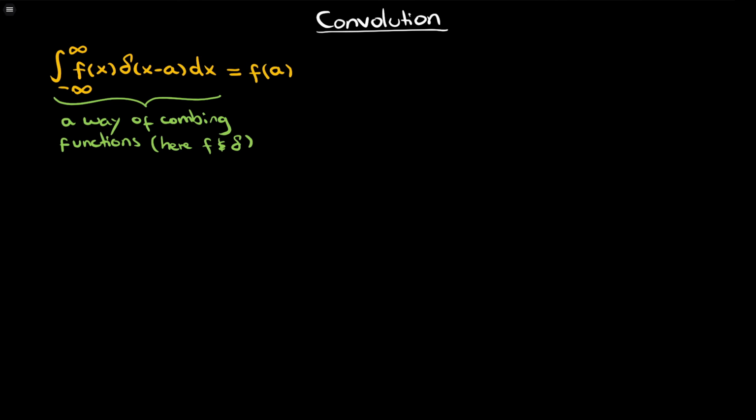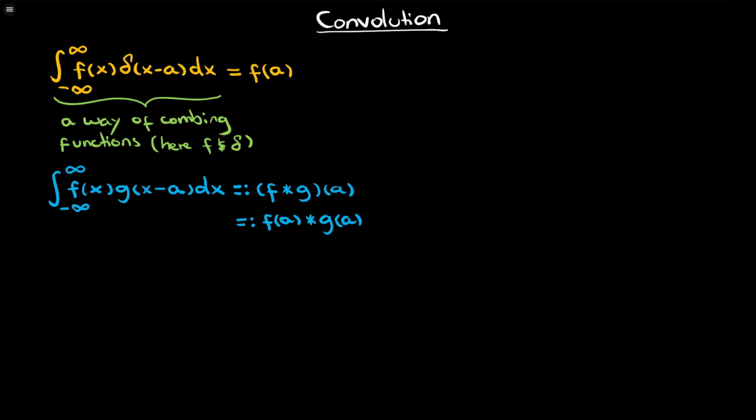More generally, we could think of this combination between functions f and g, where f and g are any functions such that the integral is convergent. This integral itself is some sort of function of a, so let's denote it f asterisk g of a, where the asterisk, which instead I will call star because it's easier to pronounce, denotes the operation of combining the functions f and g. If we want to think of the operation as a closed one, meaning it takes functions from a certain function space and then back to that function space, we could think of f and g as being functions of a, and write this as f of a star g of a, where the star is the operation once again. And sometimes I'll be lazy and simply write f star g.